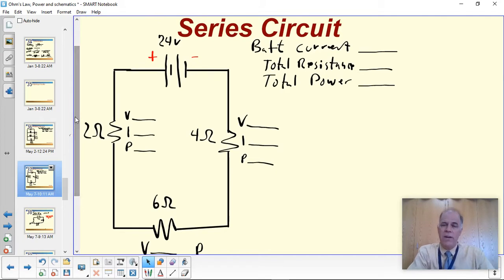But what we're trying to figure out in our circuit analysis is as much information about them as we can derive from the given information. Now, these are sometimes called VIRP diagrams, which stands for voltage, current, resistance, and power. The ones we're going to be doing, though, the resistance will always be given. So we're just interested in determining the voltage drop, the current, and the power for each of the different components in the circuit, and that includes the battery. And as we get into this, this will all make more sense.